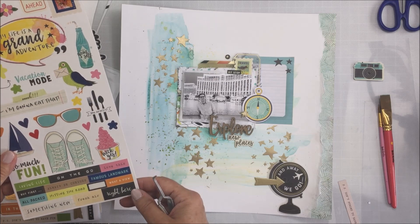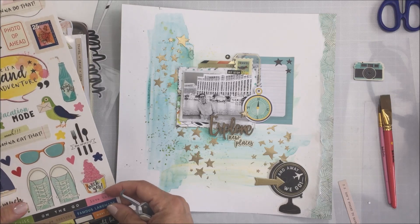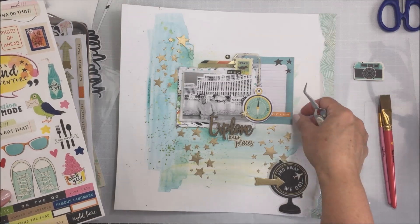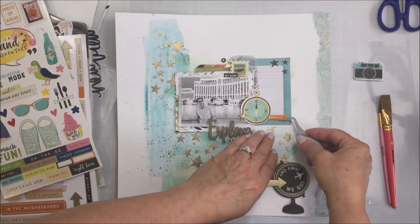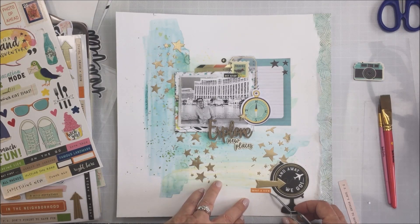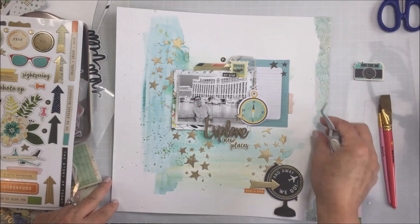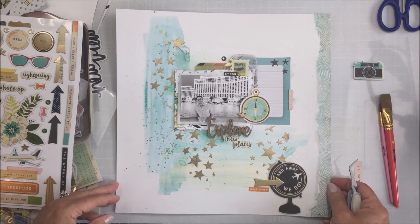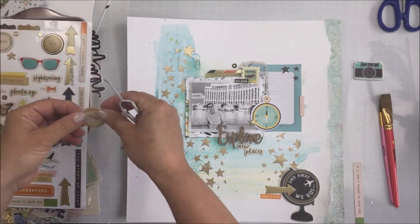I love all of the little shiny stars — the little circles with gold stars on them on the chipboard sheet — and the phrase stickers on the cardstock sticker sheet. There are so many embellishments on these sticker sheets. I'm using a little orange one that says 'what of you' and I wanted to use little pops of orange here and there. You can see there's a little bit in the photo mat area on the top, a little on the photo mat area on the left side, and now I'm putting a little bit of orange at the bottom. That little chipboard piece I'm adding has kind of a grid pattern with orange as well, so I'm going to stick that down.